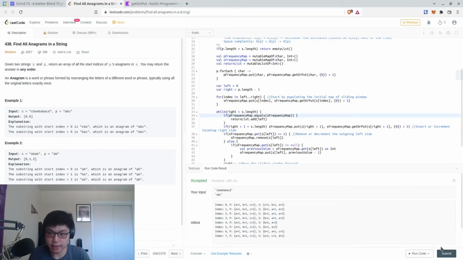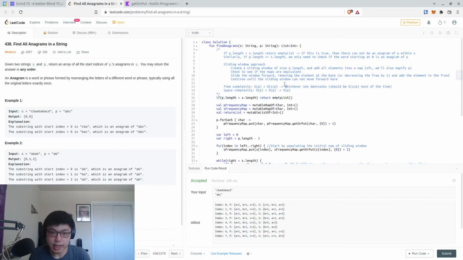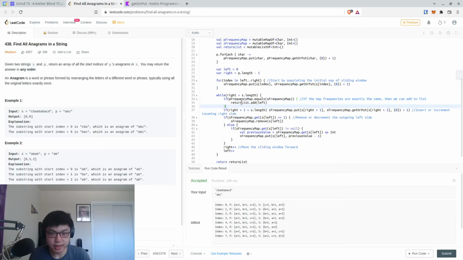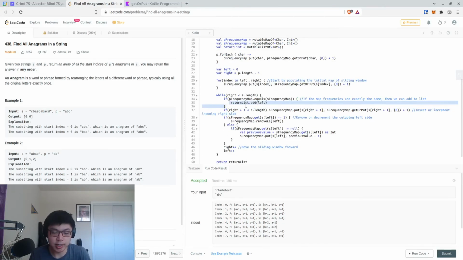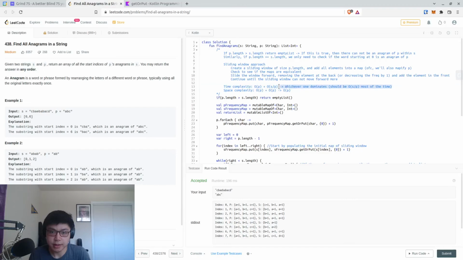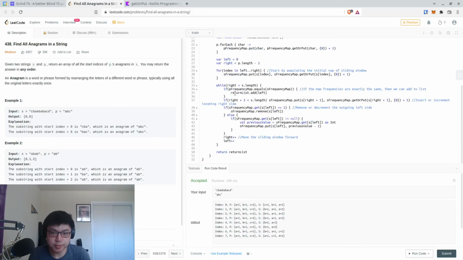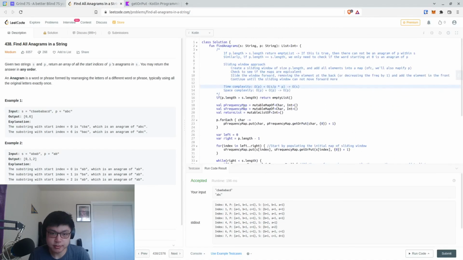So let's go ahead and toss it through. We'll just comment this: if the map frequencies are exactly the same, then we can add to the list. Because if we did it manually, we would have to check through each item in P. This would run in O of P time, within this loop, which is O of S over P, which really means this probably runs in O of S time, because we're running an O of P operation here.